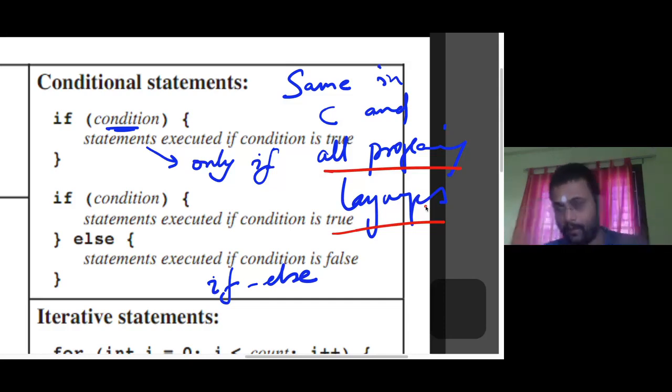So this if condition, the style: if you have one condition and you have only an if block, or you have an if condition with one body and else another block of code. You can have two blocks of code for if condition true and false, and in some cases you don't want else, you just want to have if. In that case you can only use that one part. So this structure is the same in almost all programming languages.